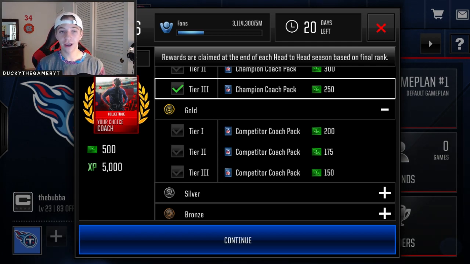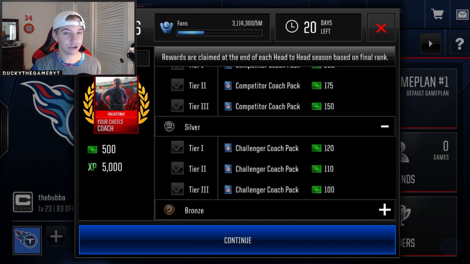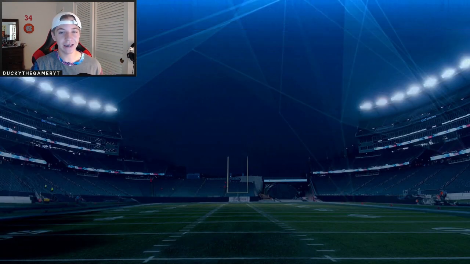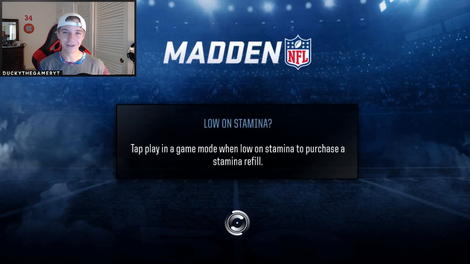If you really want to give yourself the best chance at winning games in the head-to-head in the tournament, I guess you guys can drop down to silver. Depending on how many fans it is, I might drop down to tier 1 silver. We'll just see. But I'm just going to show you guys how you can drop down fans the easiest. That sounds so weird, how you can lose fans the fastest. But having 3 million fans, it will take a little bit to actually drop all of the fans.